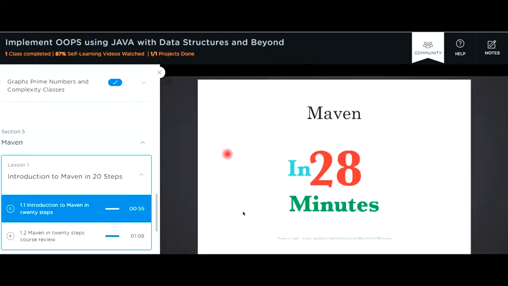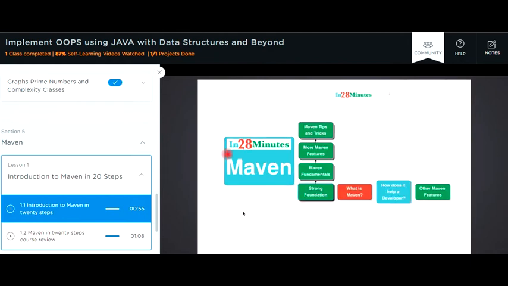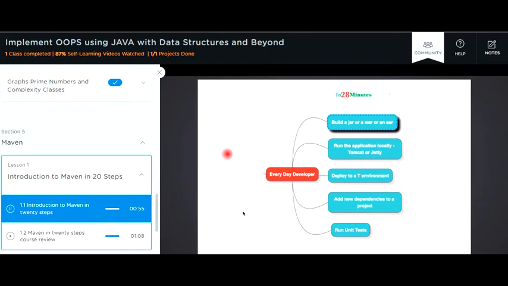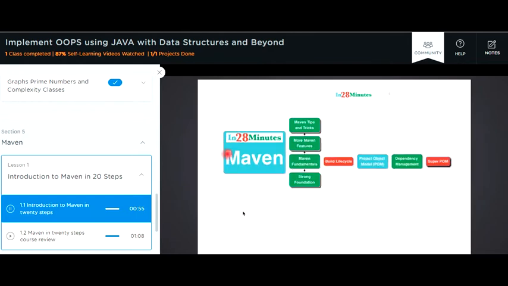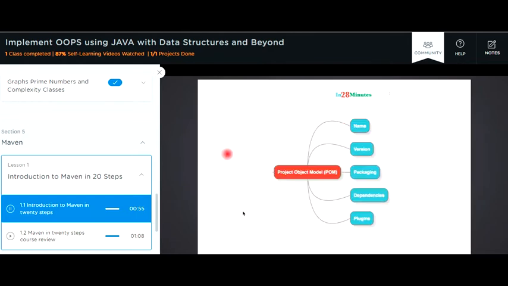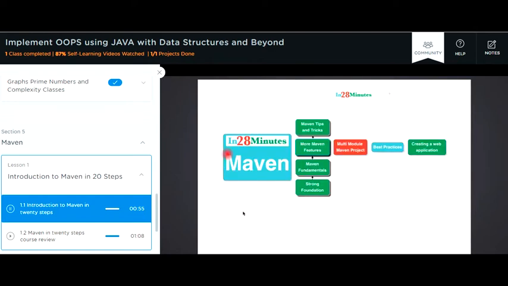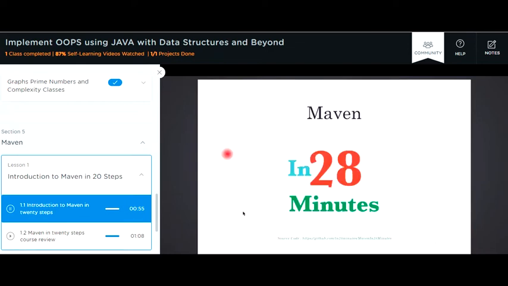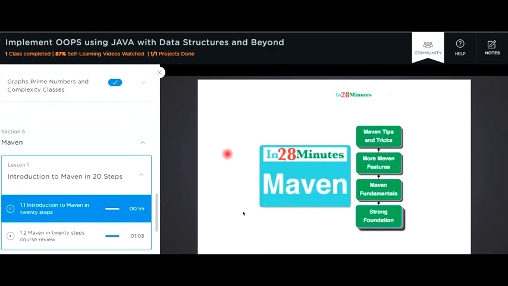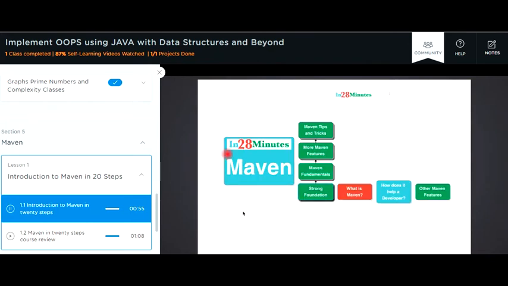I am Rangarao Karnam and I have more than a decade's experience in developing and architecting Java web applications. I've been using Maven for almost a decade now, and in this course we will use real-world examples to understand the power of Maven. Maven does so many things that it's very difficult to define it in a single line. In this course we'll understand how Maven makes the life of an application developer very easy.